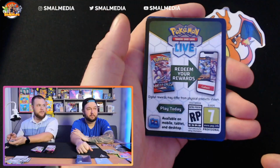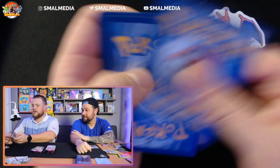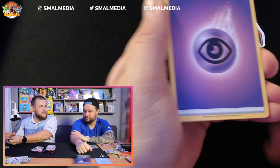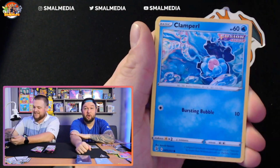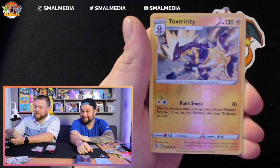All right. Now we've got the black code card again. Okay. That's it. So it's seeming like the lights are more likely to have the black code cards. Maybe that's the thing. Better analysis. Who knows? We've got a home booster box which is broken. This is the first booster box we've opened too.